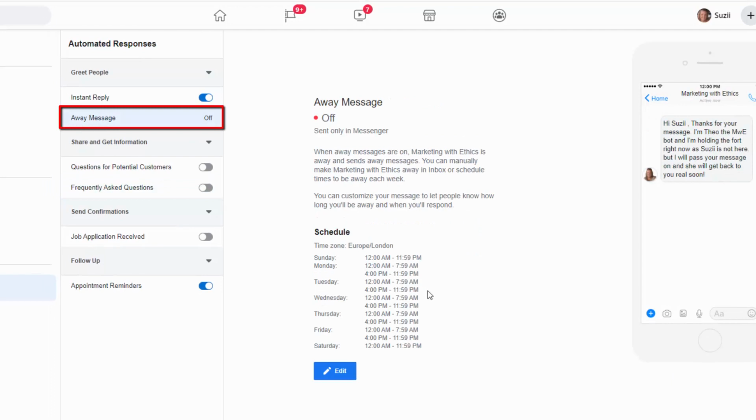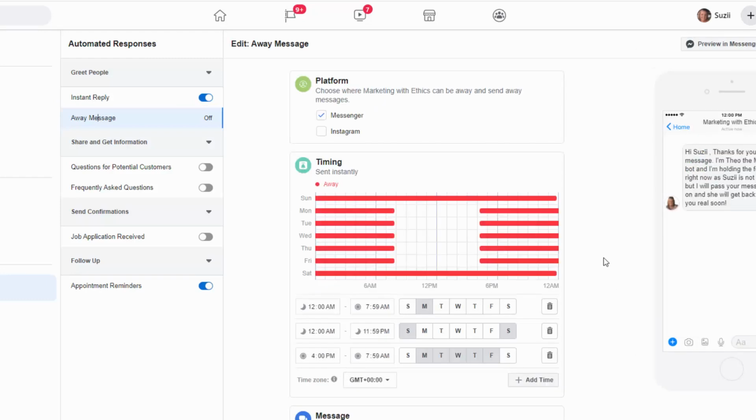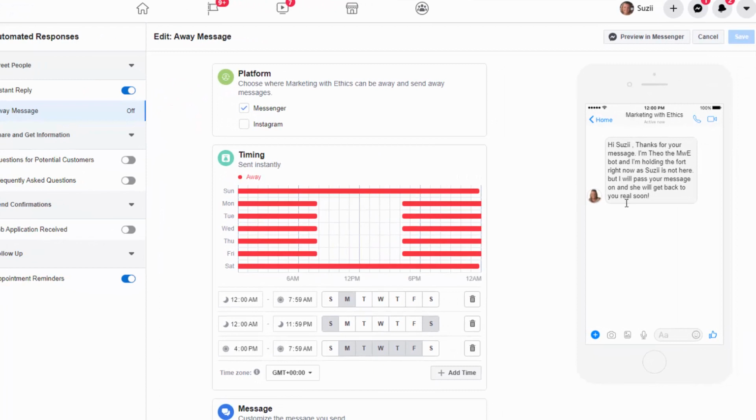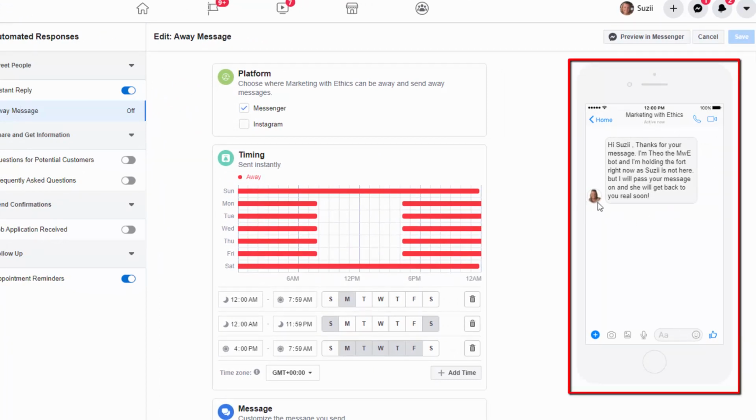This is something that I recommend you set up for all year round, and to have it set up for outside of your business hours. What this will do is send an automatic response if somebody messages you via your Facebook page or via Instagram, now that that's integrated here as well. And they will get an automated response back, which I've set up as this, and we'll go on to that at the bottom here in a moment.